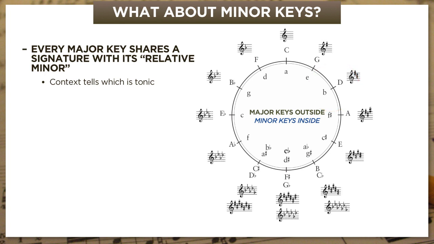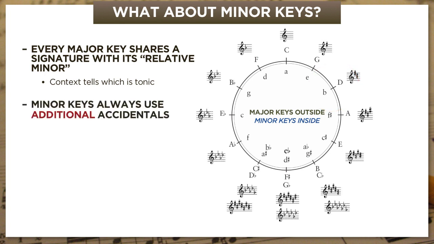Now one last point in this video, and this is crucial. In practice, in the classical style, minor keys always use additional accidentals. That's to say, you're going to routinely see accidentals that are not accounted for in the key signature. Why this happens we'll make very clear in subsequent videos, but for now you should know that because of these additional accidentals, we end up with multiple minor scales, not just one minor scale, but actually 3, which you may have come across in your studies before this.